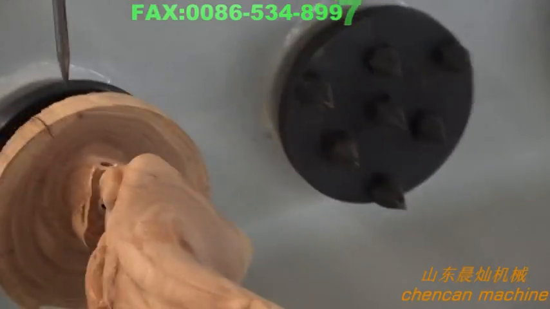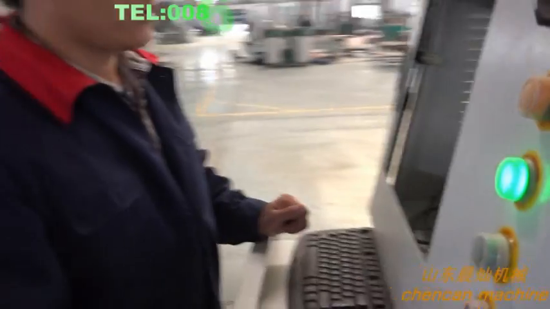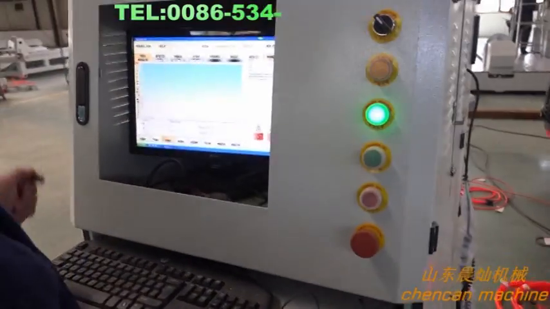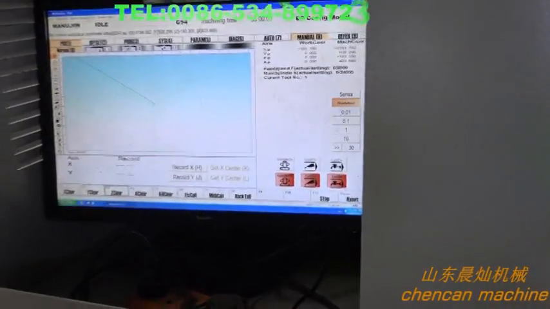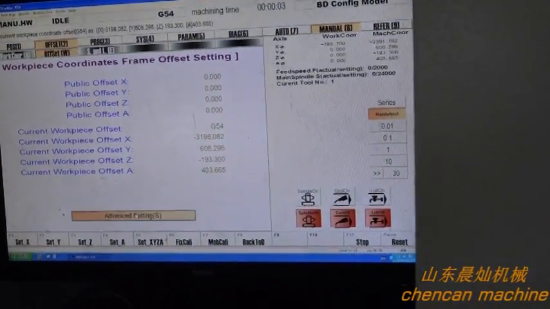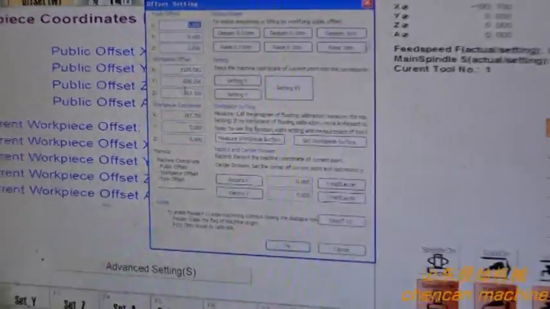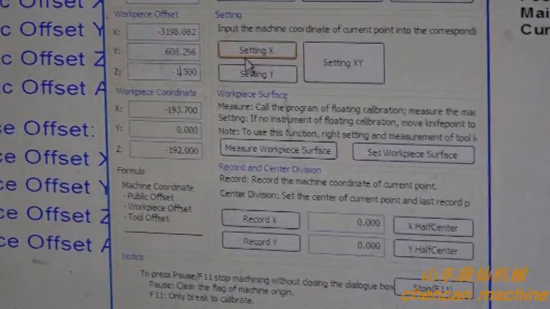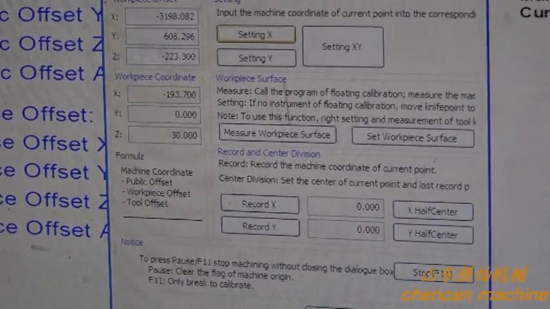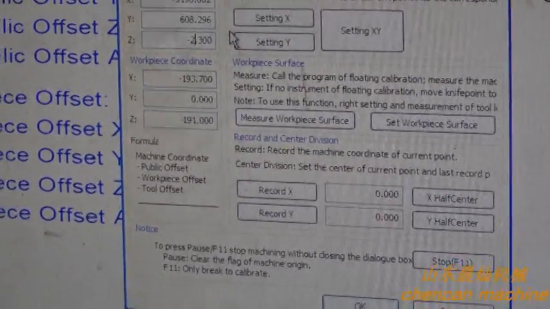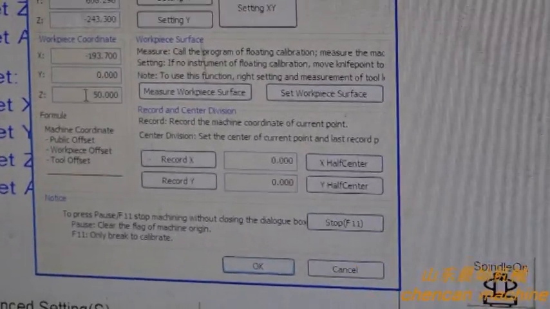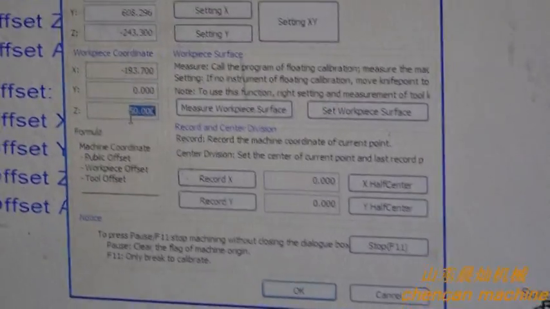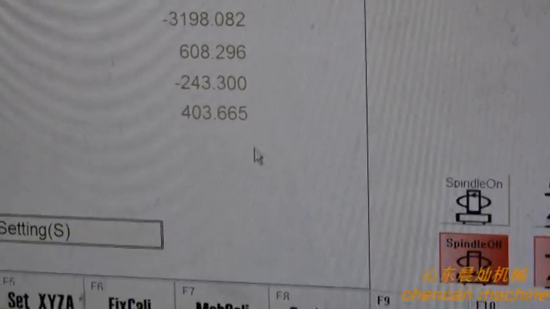So we Z clear, yes, Z clear finished. The same as before. So for the Z here, we plus the 50, 243. Here it will show you that the offset is 50. And then press OK.